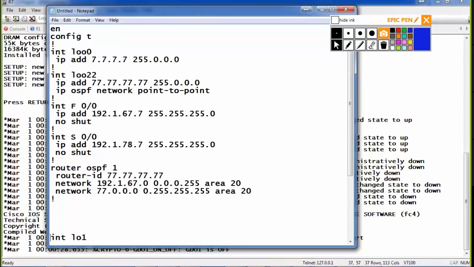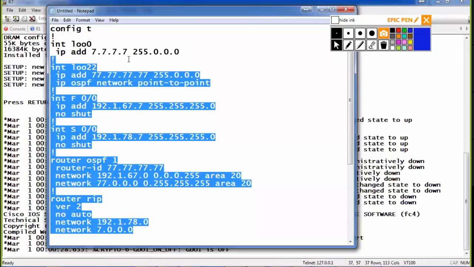I don't care about these loopbacks over here. The rest, I'm going to run router RIP, version 2, no auto, network 1.78.0, and I'm going to advertise a 7 network in here.